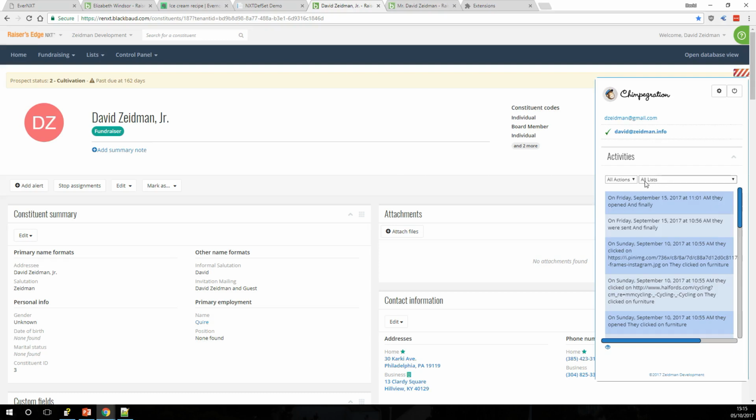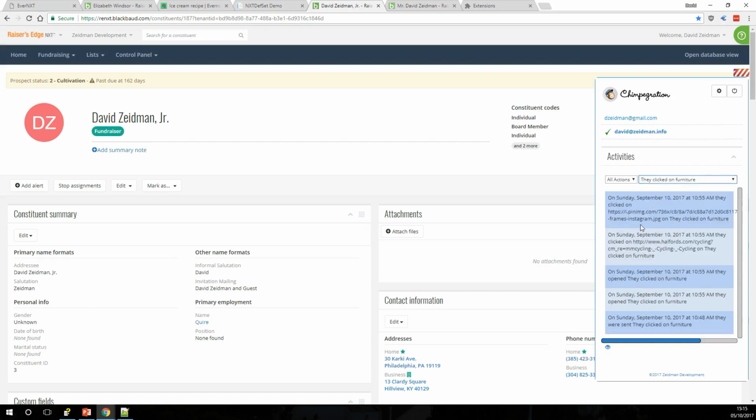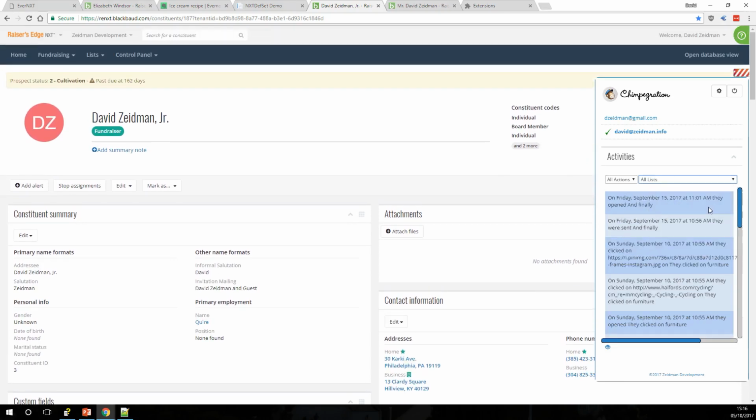But in the same way, in this case, we have all our lists. So if I can drop down to my email, the furniture one, we can see that I clicked on the furniture link there, and what else have I got? Let's see. We'll have a look at all. We can see that I clicked to open this email, and I was sent another one.